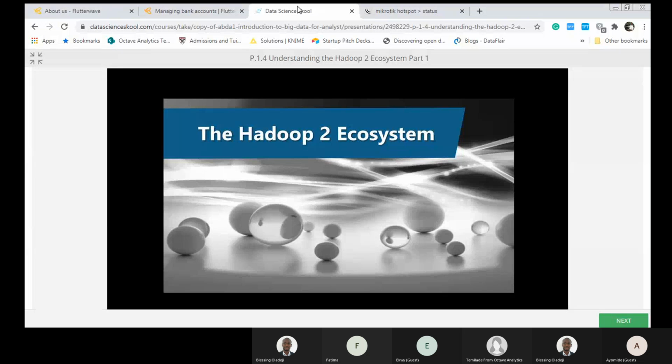The locations with the most interaction are Lagos State, Oyo State, Kano State, and Federal Capital Territory, which means that if Octave Analytics needs to start another branch, we might need to consider Oyo State before we even consider Abuja, or before we consider Rivers State. Those are the insights you can get from using social media platforms to generate your campaign.